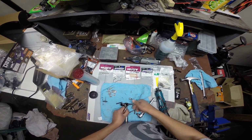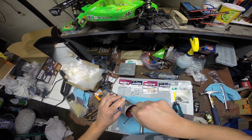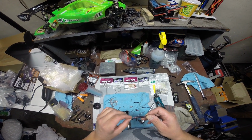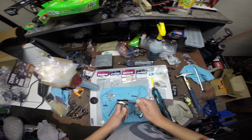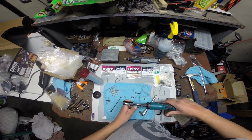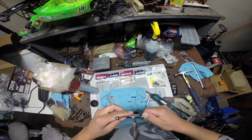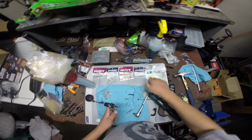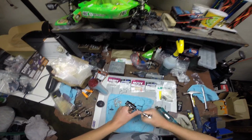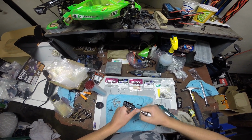So let's get this screw out here. And now I have to put this other screw in. Let's add a little bit of grease. And this is the new pin that I have. Let's thread this in. Okay, let's do it a little faster. Okay, you can see the pin coming through. Put that piece on, this piece on, and now I'm going to thread this in, and you can see that it's just going in super easy. And you've got to go in all the way with this one.